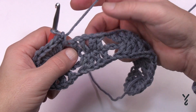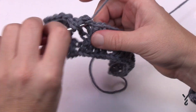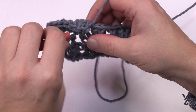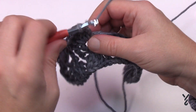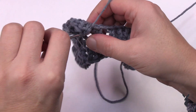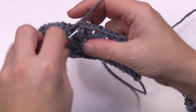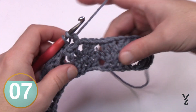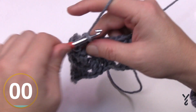The next V-stitch is right here — place seven double crochets. Originally when I designed this I had fewer stitches in the center, but that left a huge hole in the middle of the blanket which didn't sit well with me. So I added that extra double crochet on both sides of the V-stitch to fill it in. Once the seven are in, come in between the two groups and single crochet to hold it down, then look for the next V-stitch and place in seven. Continue across, and I'll see you at the end before we discuss turning the corner.